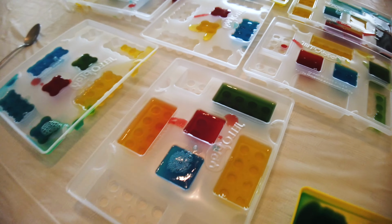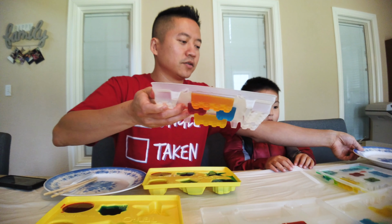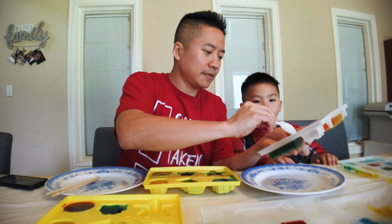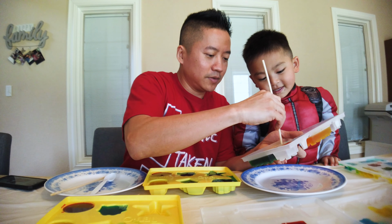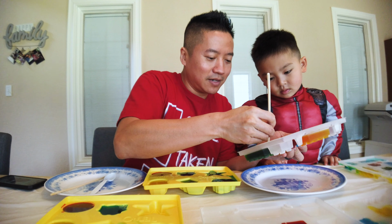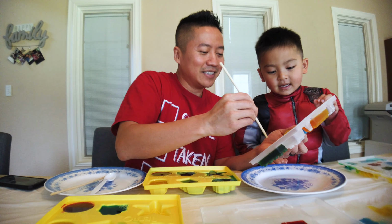Are you ready, Ashton? Yeah. Okay. All right, so now we're going to try to take these molds off of here. Let's try with these Lego ones first for you, okay, Ashton? Let me move that over a little bit. Thank you very much. You're welcome. Ooh, you know what? Maybe we should have sprayed the non-stick. We didn't do that. See, so now it's all sticky. Epic fail.